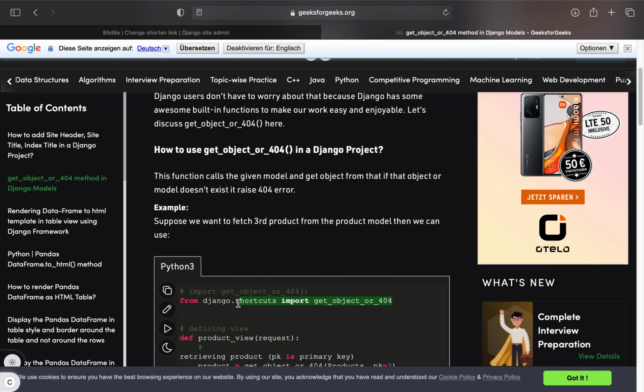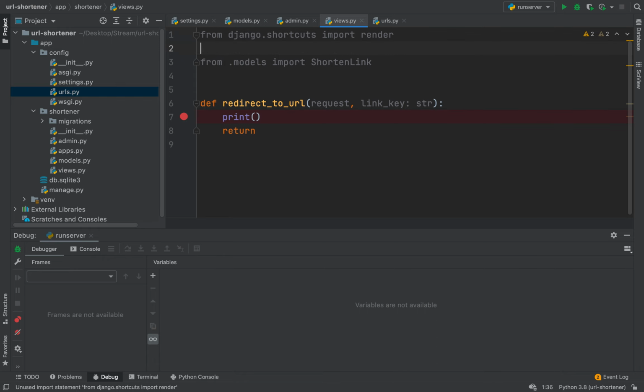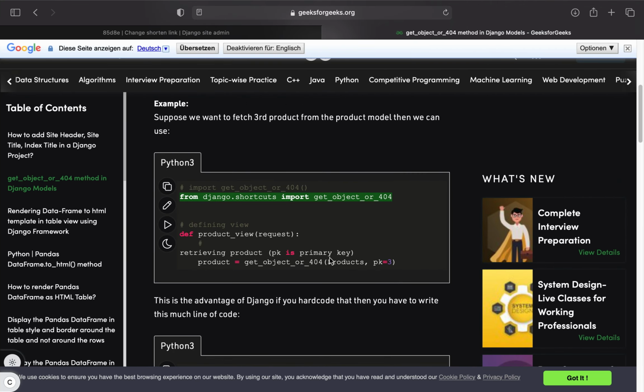Yep, it's a shortcut. Perfect. Yeah, perfect.